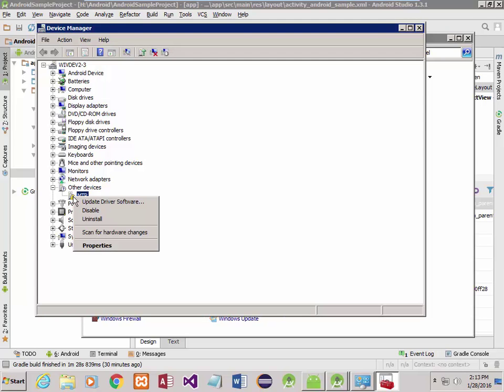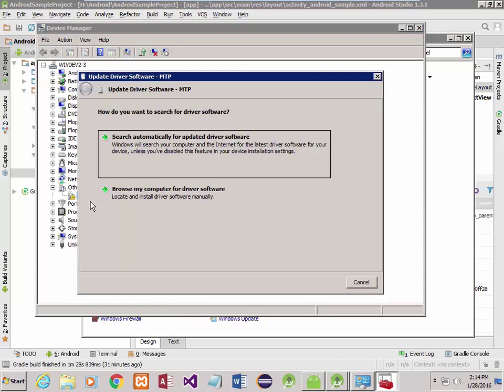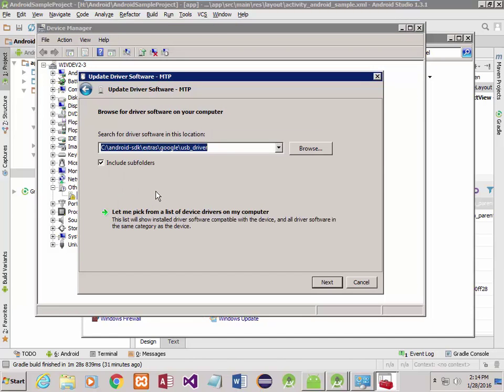It doesn't pay to go through the book because the book is trying to show you generically how to do it. The book doesn't have a section that says if you're running on a virtual desktop, you'll want to do this. It just doesn't have that. So you should have an Update Driver Software screen available there. Go down to Browse My Computer for Driver Software. You click that. And then you want to browse to that path.